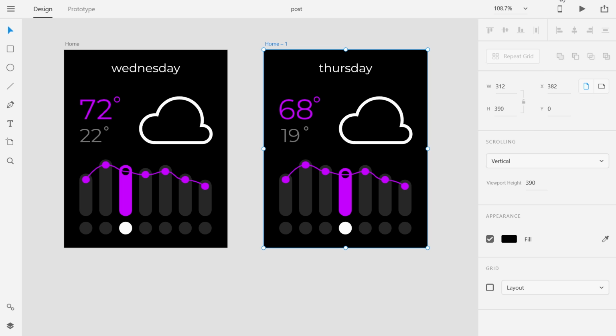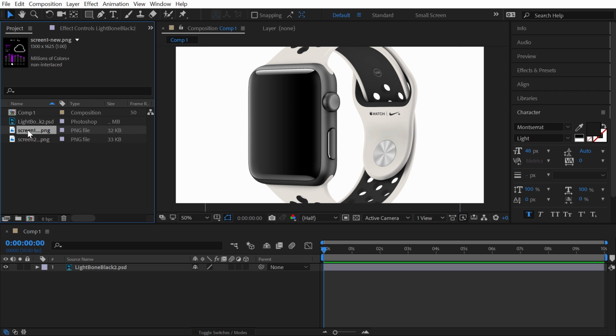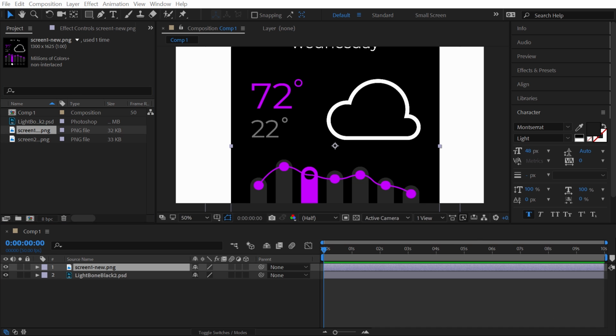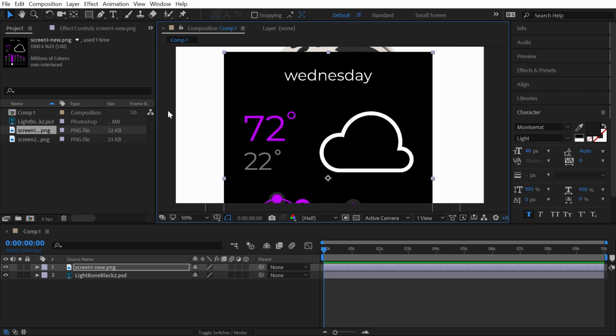So the first thing we want to do here in After Effects is, well, actually we could just take our screen 1. Yeah, that'll be fine. So this already has the dimensions that we need.